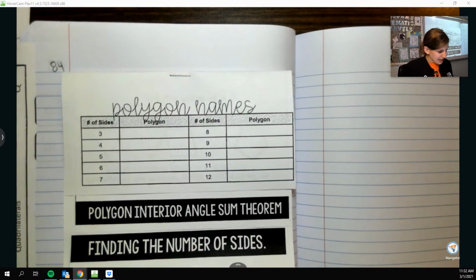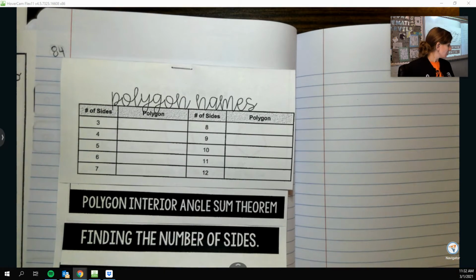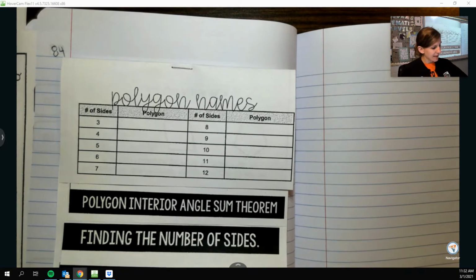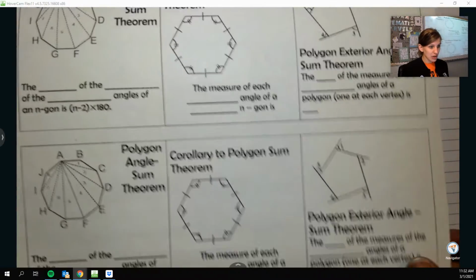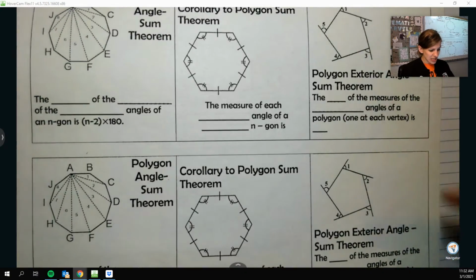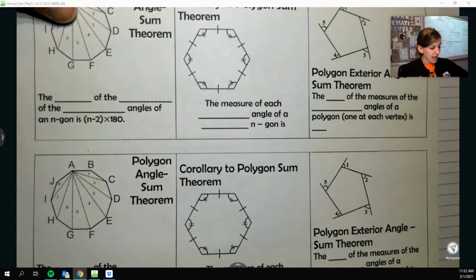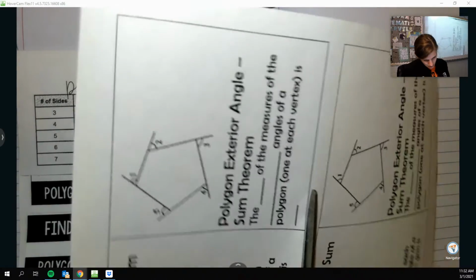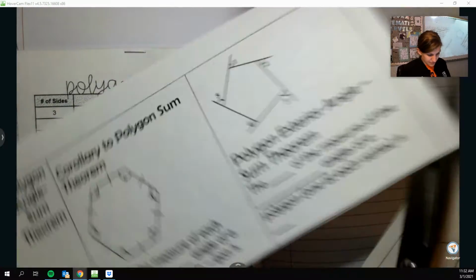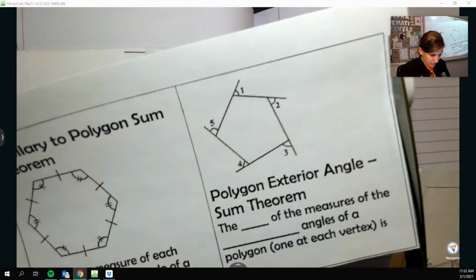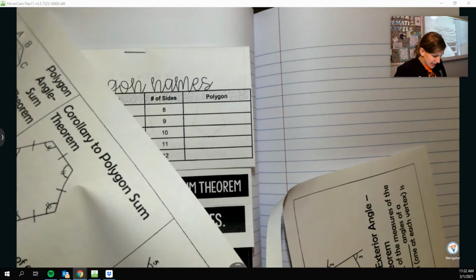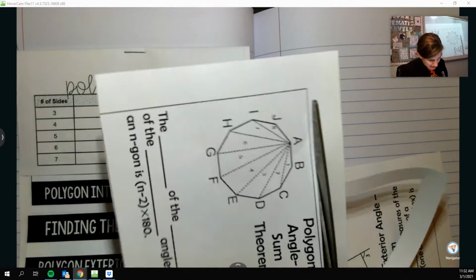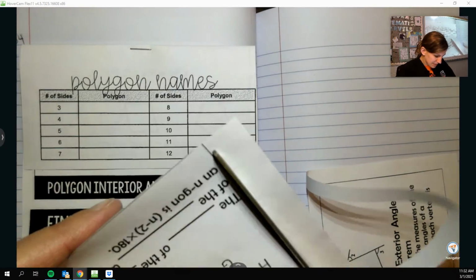And then on page 85, I'm pretty sure this was the one we skipped. Yeah, the one that we skipped we can come back to now. So it looks like this. And again, you'll notice the top and the bottom are the same. So I'm just going to cut out the top rectangle. All three of the boxes are going to stay together. Just going to cut out this long rectangle. And again, if you want to save that other half for scrap paper to do scratch work on, that would be good.